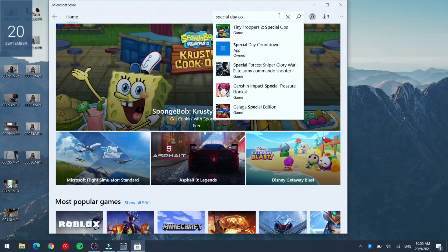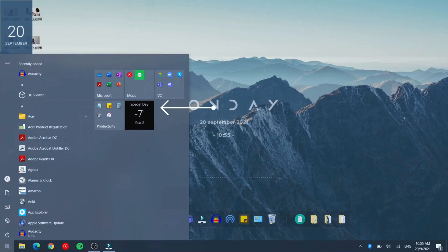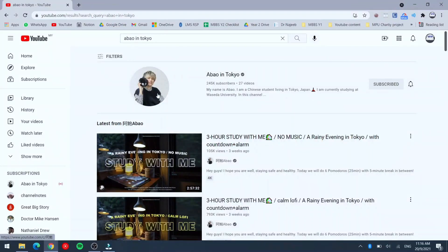A fourth discipline tool is a countdown app. For laptop I use Special Day Countdown, which reminds me every day at 12am how many days are left. The last and most effective way I used throughout first year is 'study with me' videos — you can search them on YouTube or do it with friends. I turn on my webcam but mute my mic on Microsoft Teams. With a small pinch of motivation, a whole lot of self-discipline turns into a habit that keeps you growing.